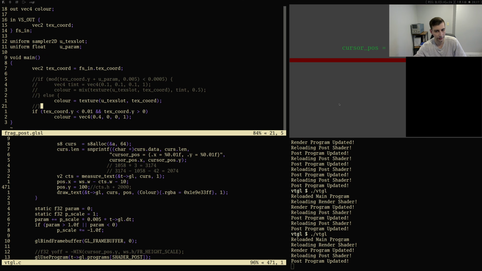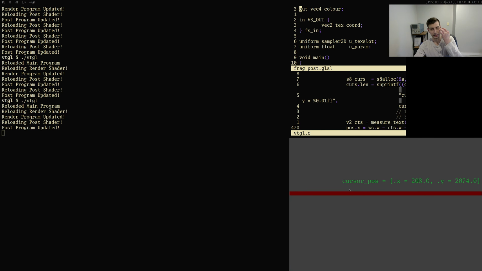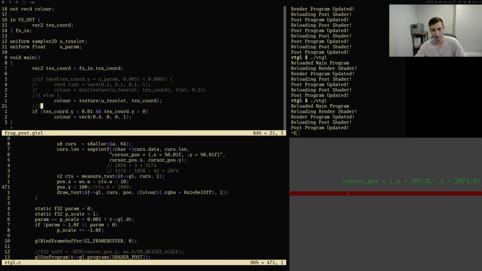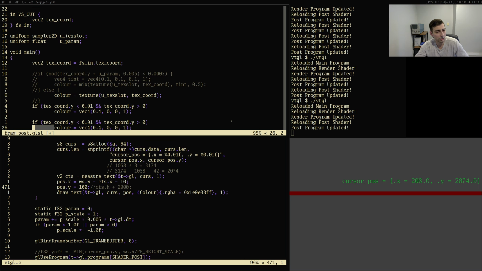I should figure out why that is. So the texture coordinate can be negative. That's new information. The texture coordinate bounds are negative, like what's the deal here?